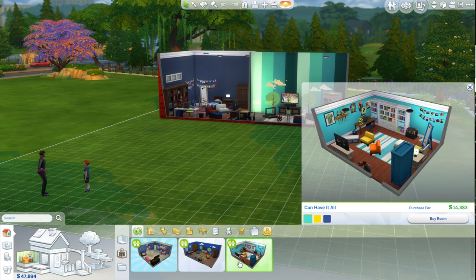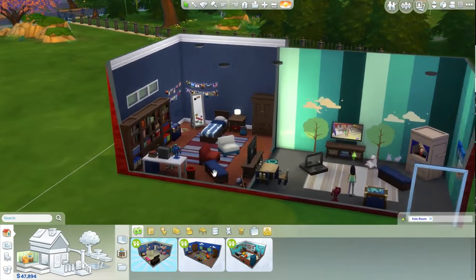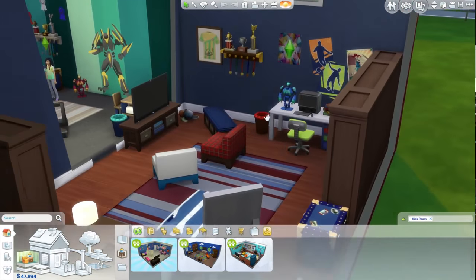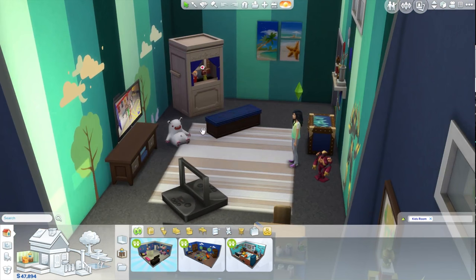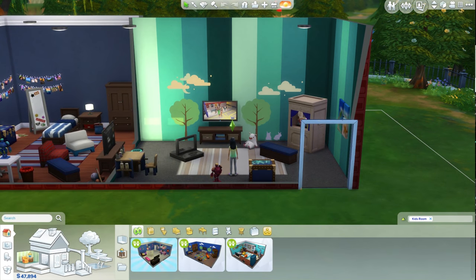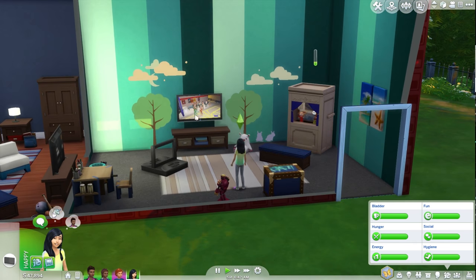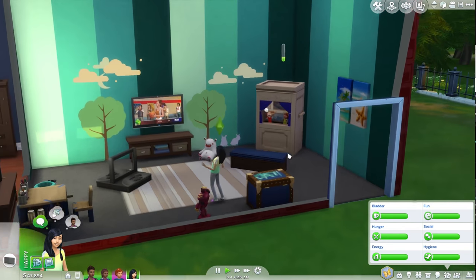There's a playroom we're going to be using and another bedroom that is like the ultimate kids bedroom. I mean, look at this — imagine if you were a kid with all of this stuff. What kid has a computer and flat screen TV? I certainly did not. We also have a little playroom here where there is a puppet theatre show going on. I loved this ombre of stripes — whoever at Maxis Sim Studio did this, I love it.